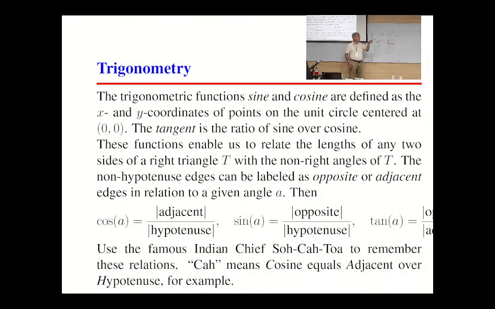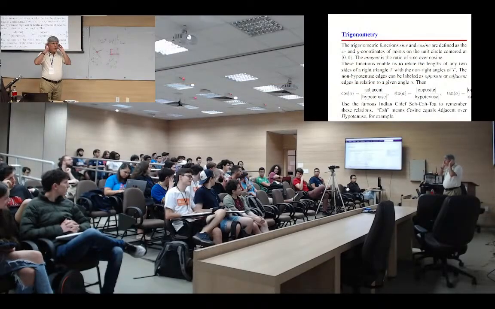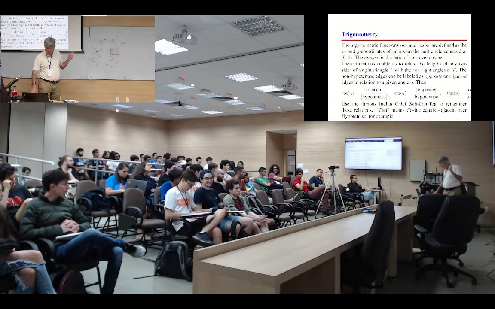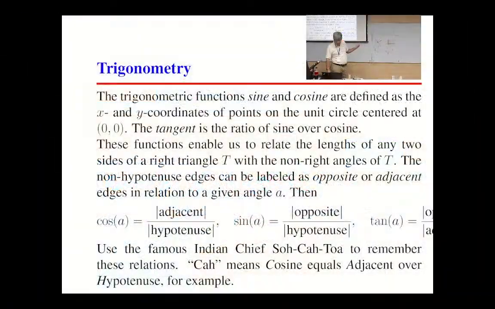Were there any things you guys used to remember what the formula for cosine was and sine versus not sine? In the United States, there is a memory trick, which we somehow imagine that there's an American Indian chief whose name was So-Ka-Toa, and that's how I remembered what those relations were. That probably did not work in Portuguese. Is there any rule that you guys learned for this? It works in Portuguese, okay? So anyway, if you haven't learned this yet, you probably didn't get to this point, but if you did, remember that.